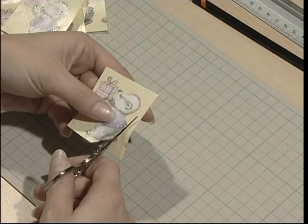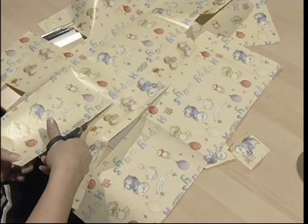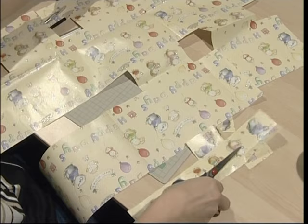Now, before you can do this, you need to source pictures to cut out. Many people use ordinary wrapping paper, as an image is frequently repeated on each sheet. Postcards can be lovely too, and naturally you can buy as many as you like to create your layers, which must be identical.